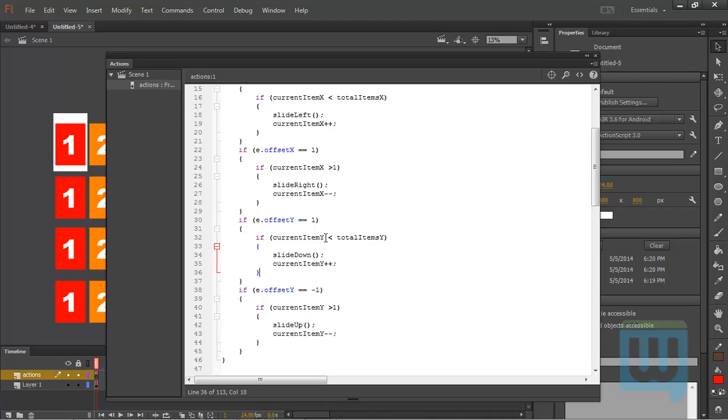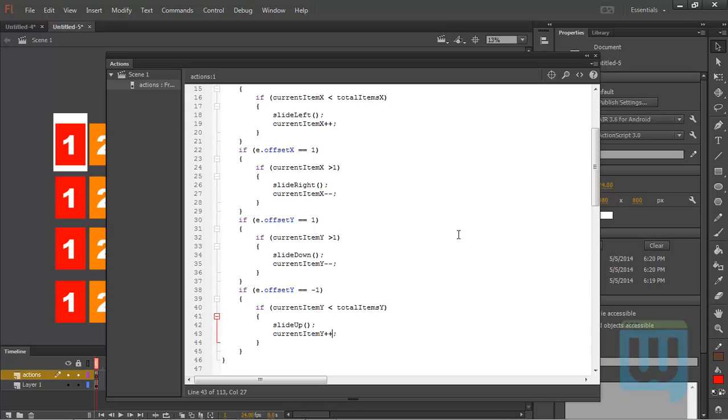When we slide down, we need to make sure that the current item Y is greater than 1, and when we offset it by -1, that is when we slide up, we need to make sure that the current item Y is less than the total items Y. And whenever we slide down, we subtract 1 from the current item Y, and whenever we slide up, we add 1 to the current item Y. Hopefully this didn't confuse you in any way.